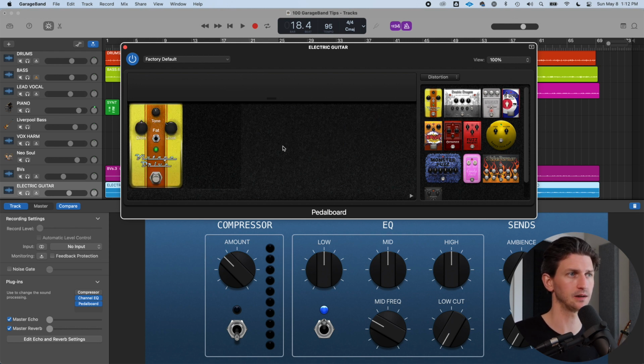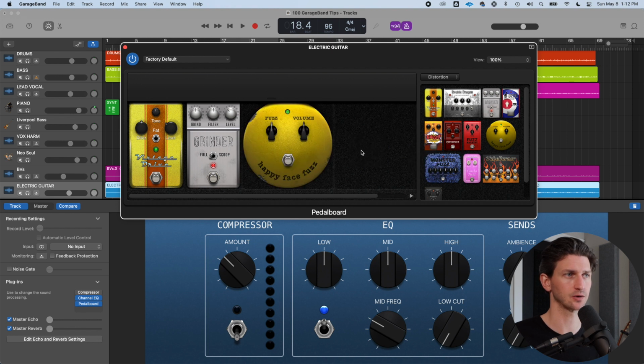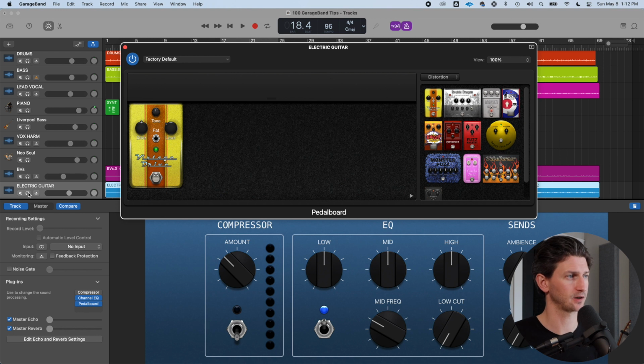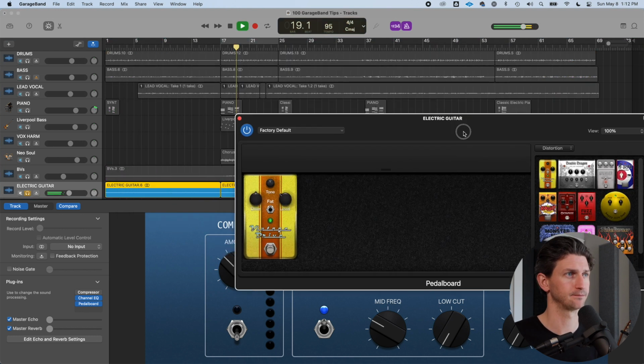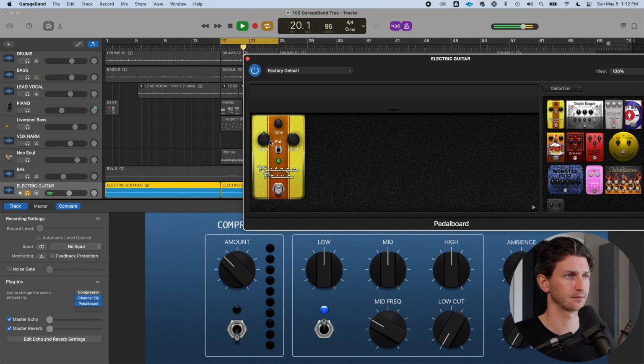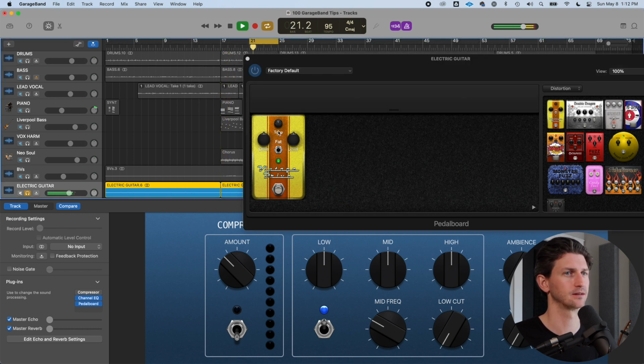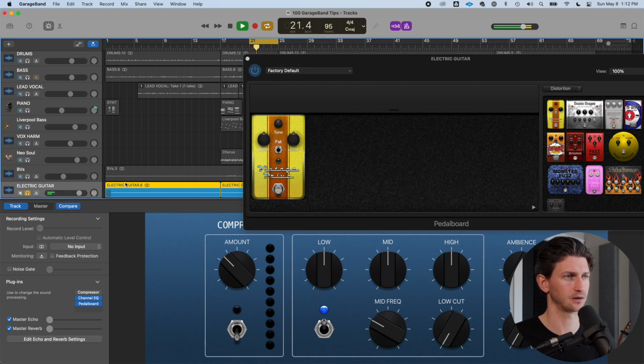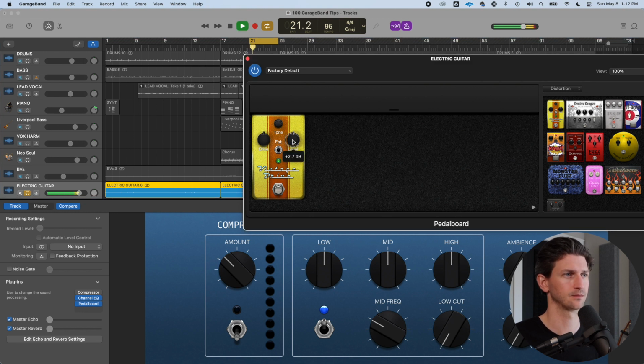So these are all really, really cool things. And you can just click and drag them in, probably better one at a time, and just see what you like. For example, on this guitar, I'm just going to solo it out and play it. And I can just play with the level of distortion. I like that sound, to be honest. It's a bit much, but see, I can turn it off. So this is what the real guitar sounds like with the distortion on. Probably a bit too much, so turn that down.